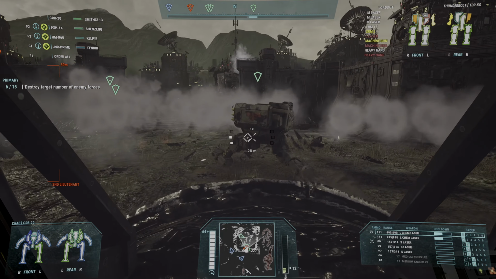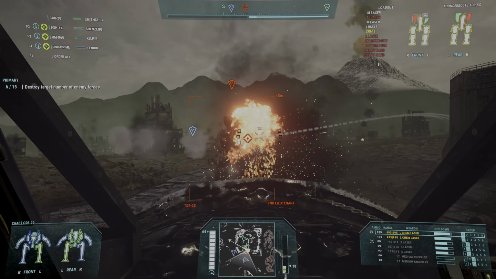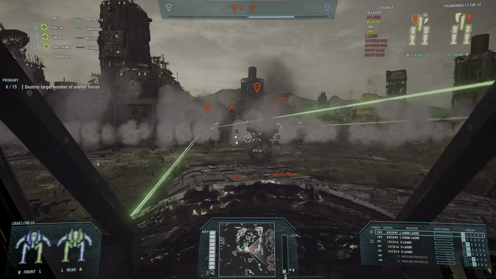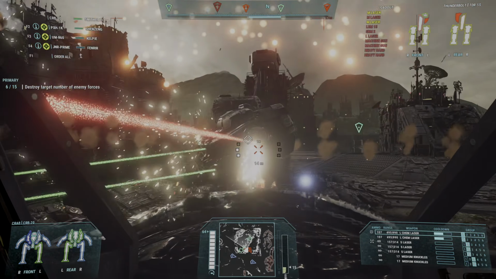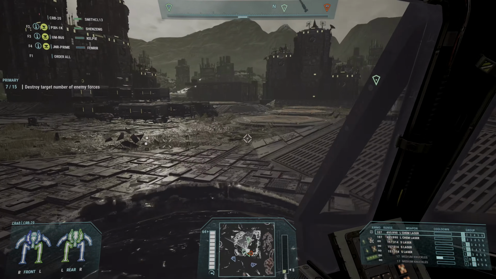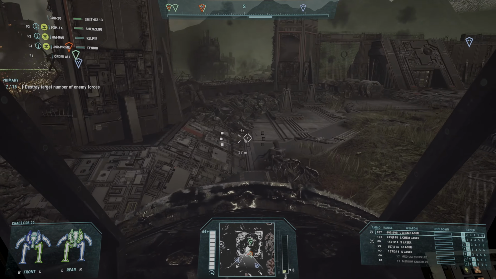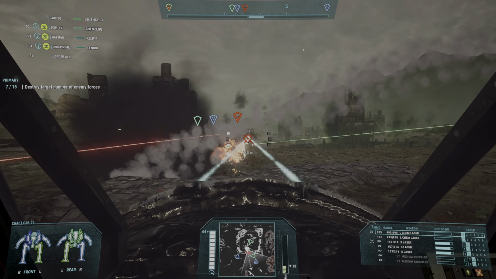Oop, let's not hit our own guys. I really like the punching. I looked up this build, and that's the reason that I went with it. It was saying put those medium knuckles on there, and it basically does the same amount of damage as an AC-20.